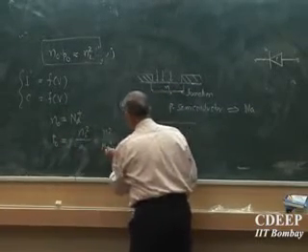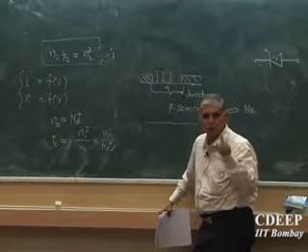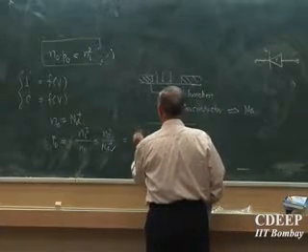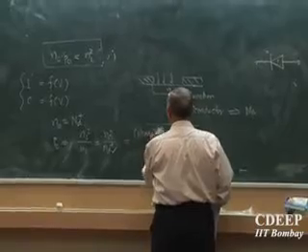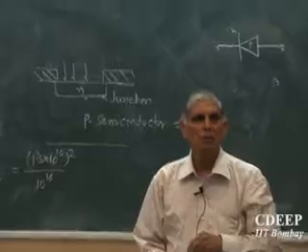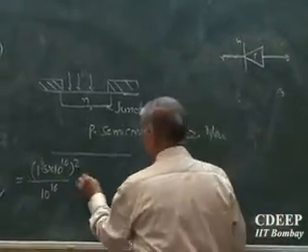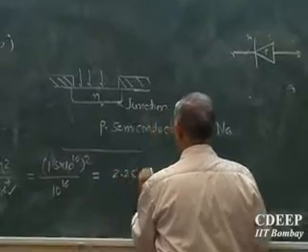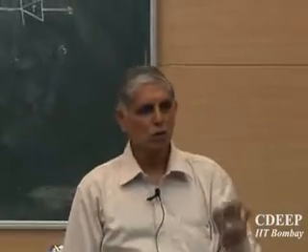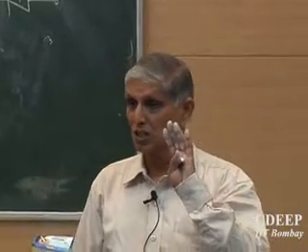So if Nd is larger, what will happen to P0? It will reduce. Let us say we are given numbers: 1.5 into 10 to the power 10, squared, divided by 10 to the power 16 donors, all ionized, giving 10 to the power 16 free electrons. If I divide this, it becomes 2.25 into 10 to the power 4. So how many holes do you actually have? About 10 to the power 4 per cc. How many electrons do you have? 10 to the power 16 per cc.